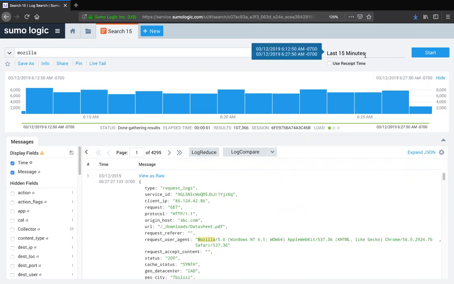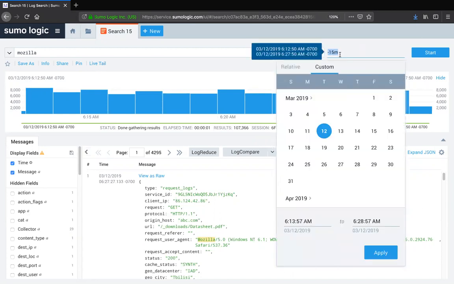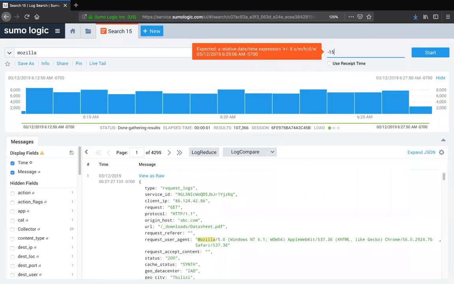The other syntax you can use, and you can see it right here, is this minus number and then a value. So let's say I want to look at the last 45 minutes of data, I use minus 45M. I want to look at the last 4 days of data, minus 4D. I can even use this to define a time period. Let's say I want to look at minus 45 to minus 30M, where I'm saying, go back 45 minutes ago and grab that 15-minute period. So from the last 45 minutes to the last 30 minutes, that 15-minute window, I want to use those dates and time as the time feature here.